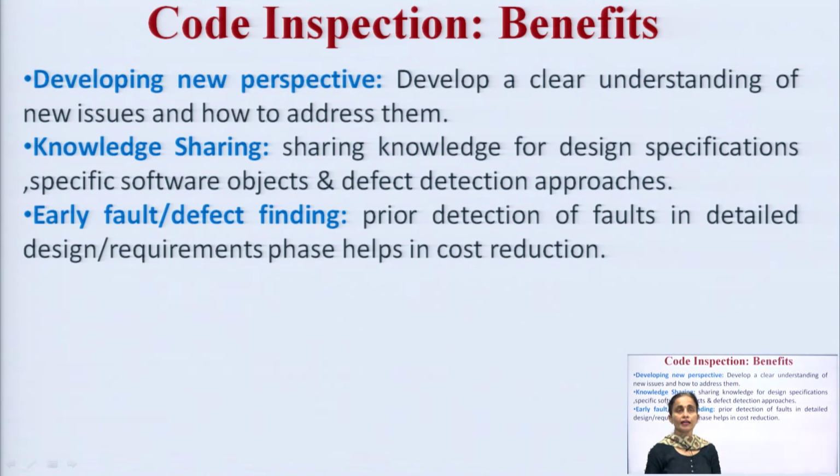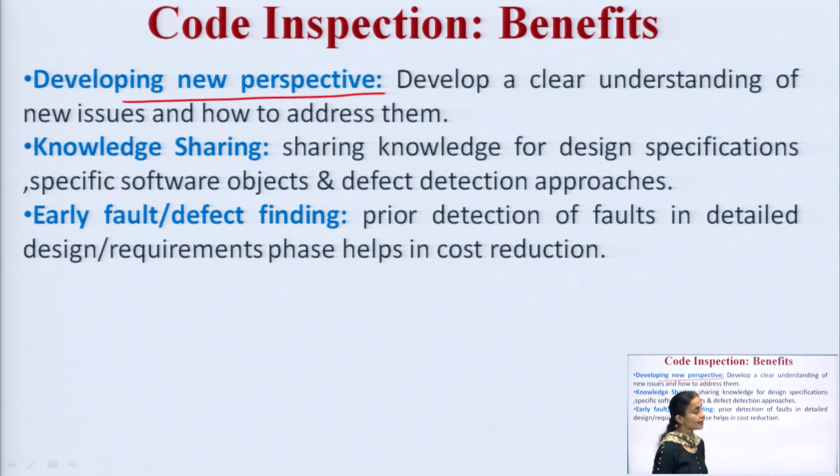Then what are the benefits of doing this code inspection? Since it is a part of static testing, we are not executing the code; we are just reviewing the code, either by code review or peer review, and finding the faults in our software. So the first benefit is developing a new perspective, that is, to develop a clear understanding of the new issues that can arise and how they will be taken care of.